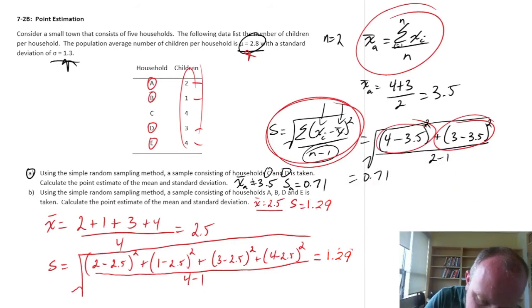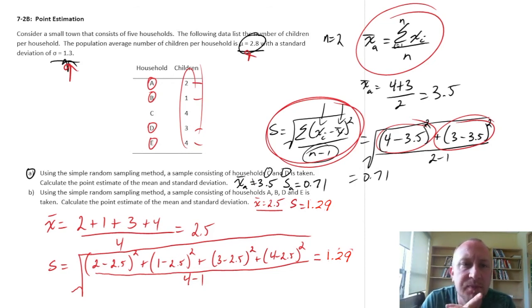So there's my estimate of the population standard deviation. Well we're still a little bit off as far as the true population standard deviation, but again that's the best that we can do with our four observations. So there we have it, our estimates, our point estimates of the means, point estimates of standard deviations. Notice they certainly change based on what sample we take. So anytime we take a sample from any finite or infinite distribution those point estimates are always going to change depending on just exactly what sample we get.